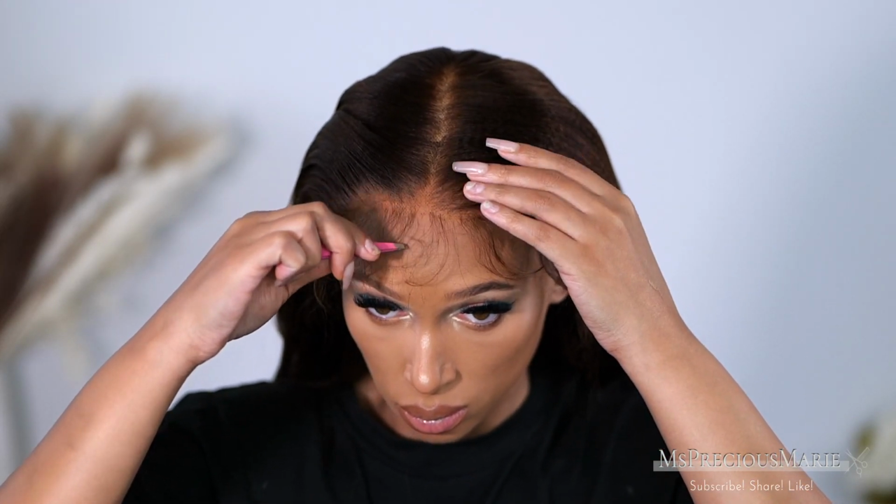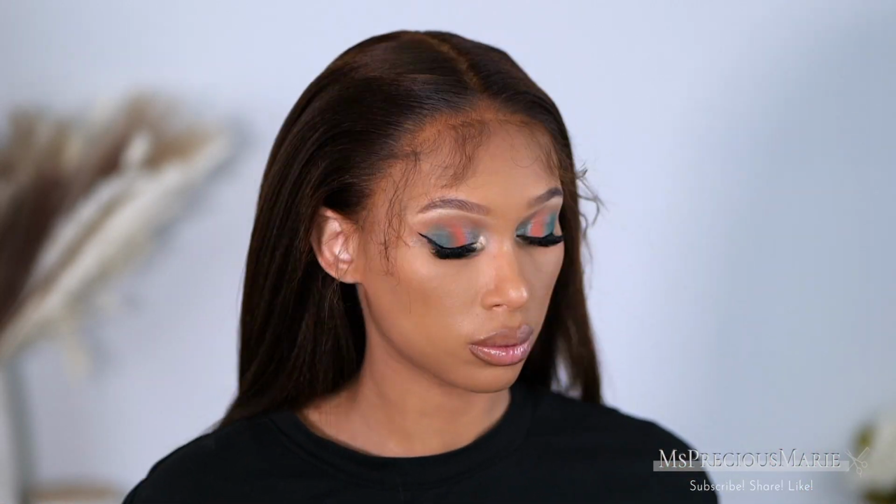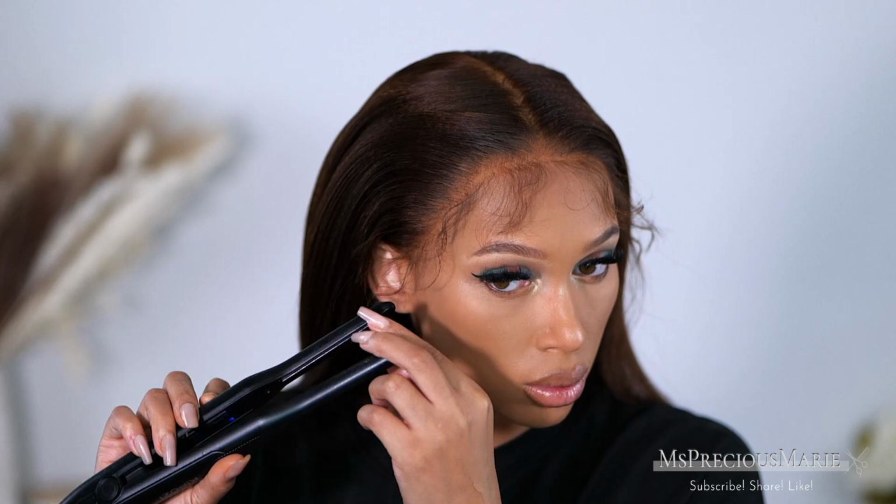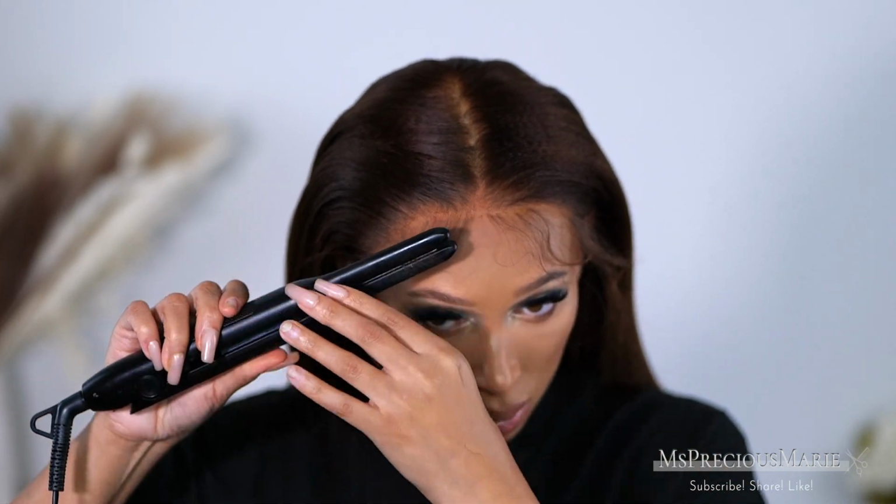But the length and everything will play a role on how natural this wig looks when you apply it, of course. So I am going to tweeze a bit of these edges out, and they are long, so yeah, I'm also going to trim them down. Now, because I washed the hair, it's not as curly as it was, so I am going to take my curler to it and recurl them.